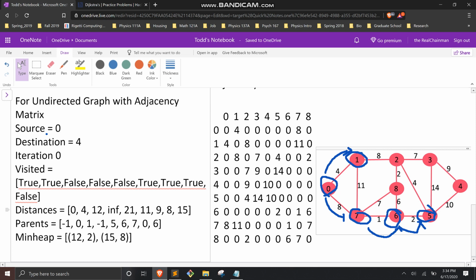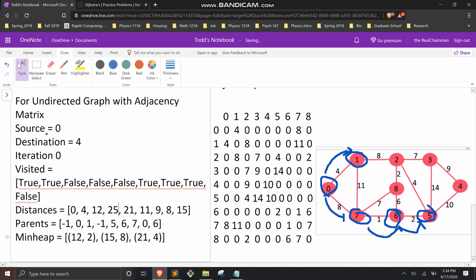Okay, and then, so that's going to the 4. So we have to add that in here. So it's 21 to the 4. And then we also can go to 3. Distance to 3 is the 10 plus 14, so that's 24. Sorry, wait, what did I say? It was 11 though, right? So it's 11, so it's 25.